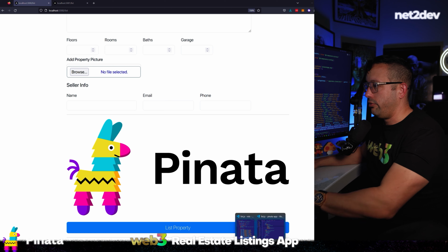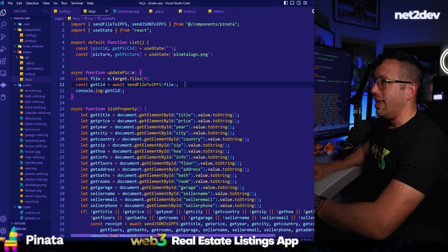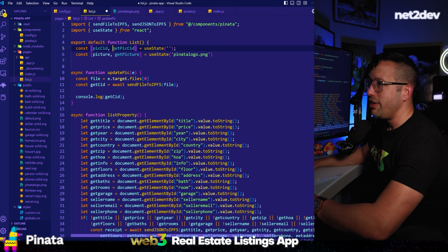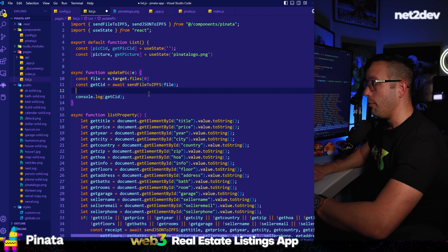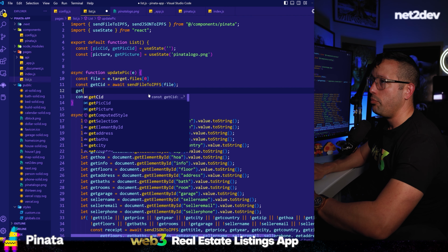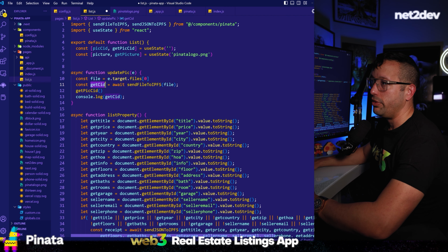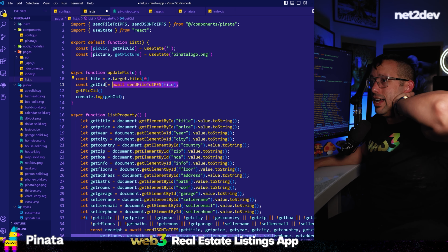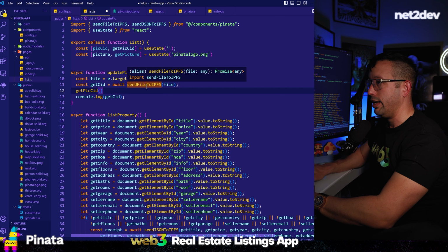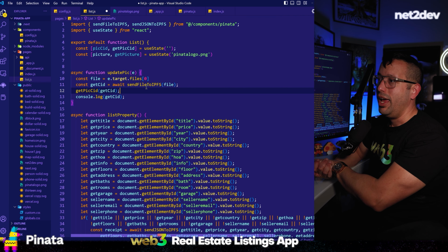Let me show you real quick. Okay, so I am going to, number 1, capture the CID value, so then we can send that when the user lists the property. We need to store also the CID, okay? So what I have to do here, I am going to invoke that useState get pick CID. And what we need to pass, we are going to pass what we obtained from this call. Once the user uploads the picture, we should receive an IPFS CID, then we'll pass this here, get CID. Awesome. So that's how you pass the value.